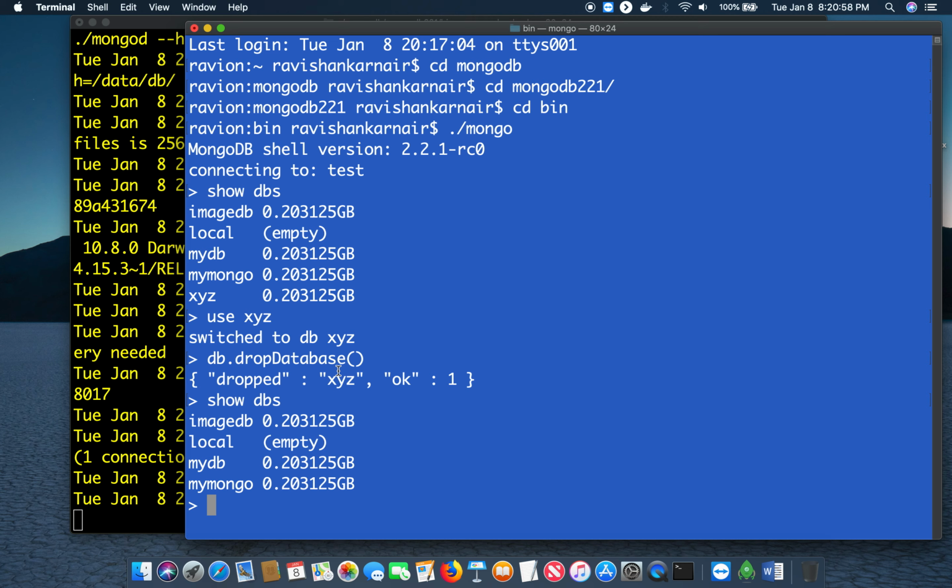And one of the open source GUIs, which is providing you a community-based client, is Robo3T, and the old name of this particular tool was RoboMongo. Recently they changed it to Robo3T, and I have Robo Mongo installed for you. You can just go to Robo3T and download this particular tool.